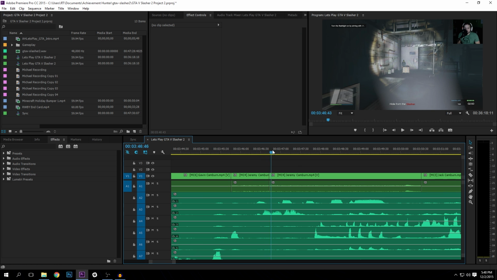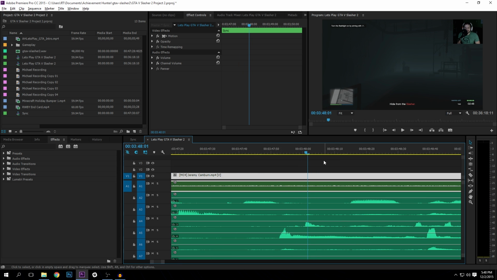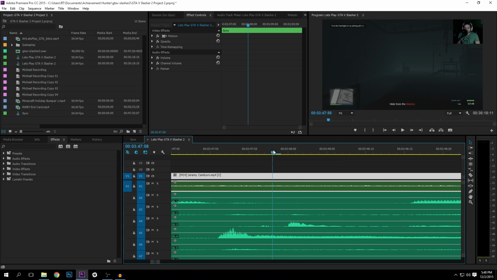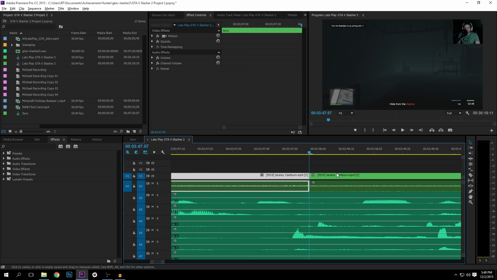So I'll scrub through. That's probably where I want the peak of the zoom to happen, right when his thumbs finish going down. All right, and then as soon as the light cuts off, I think is a great cut. So let me go in there. All right, so there we go. The light turns off right there. So I'm just gonna cut.